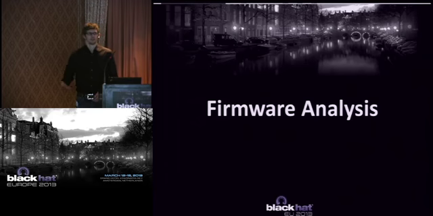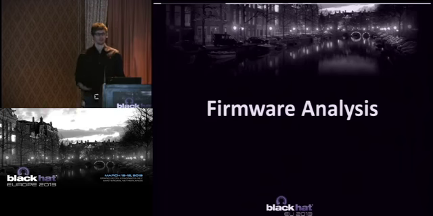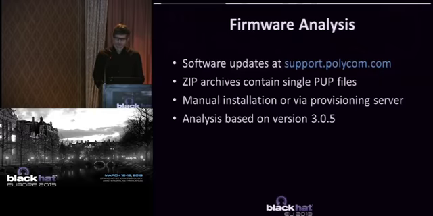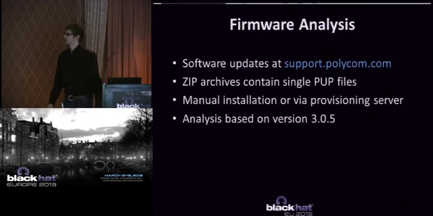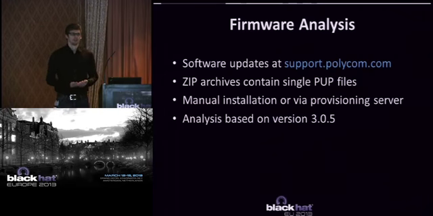So we basically start with some firmware analysis, because this is one thing we can analyze and take a look at without having root access to the device. If you go to the vendor webpage, you will see that you can get software updates at support.polycom.com. Every software update is basically a zip file, and each of those zip files contains a single pub file, which stands for Polycom update file.